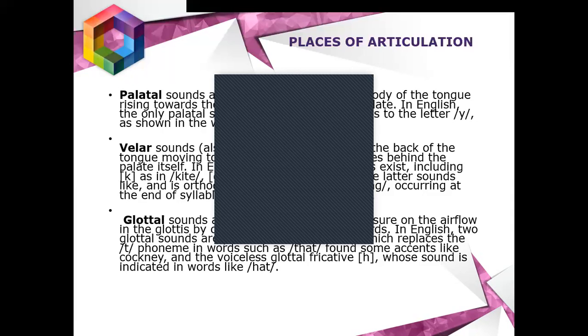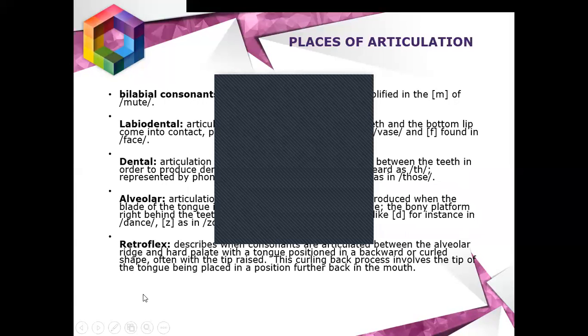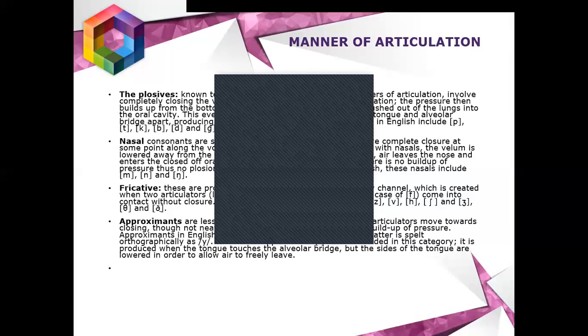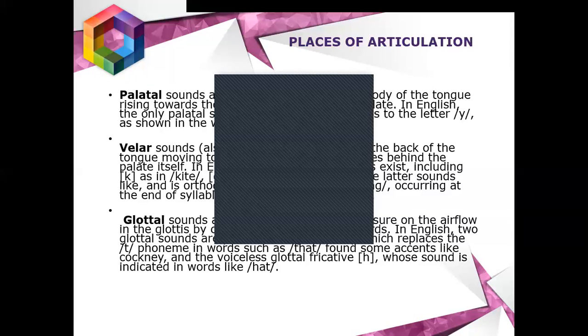However, you will find the r in another place of articulation. Maybe it is called alveolar as well. It's retroflex as well. Let's say that this consonant sound has two different classifications. Some say this is a retroflex sound, others say that it's an alveolar sound. So it doesn't matter. The idea is that you produce the sound in an accurate way. This is what I want.